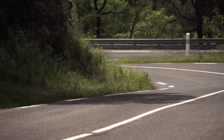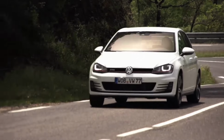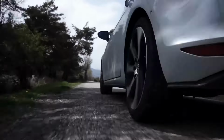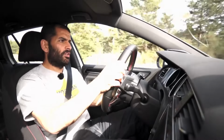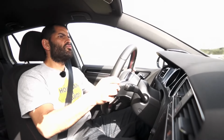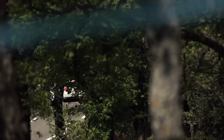I've got flatter cornering, but I've retained a sort of supple edge to the suspension. It feels like that initial spring rate, that initial amount of spring, isn't too harsh, almost like there's a variable rate spring on the car. And so I'm cushioned, and it's not unpleasant. Yes, it's firmer. Yes, I've got more control, but it hasn't wrecked it for the road. I think that's a very important distinction, because all too often, sport mode wrecks things. And in the Golf GTI, on the road, it doesn't.